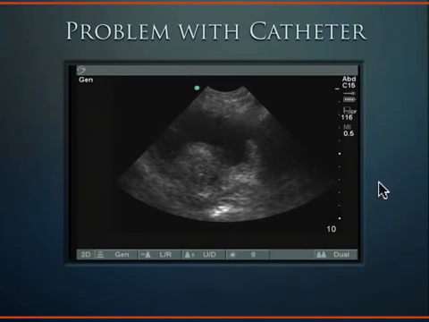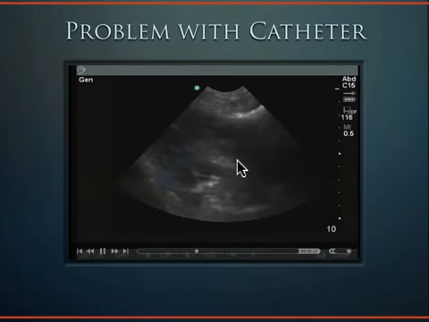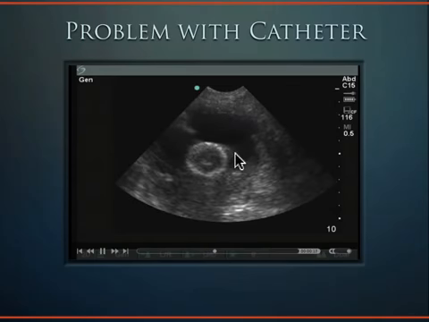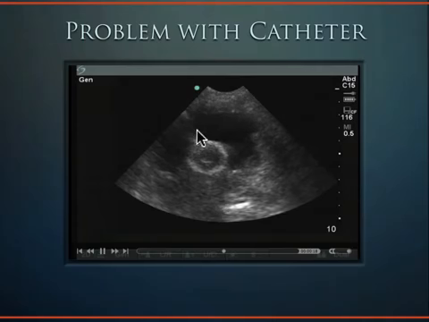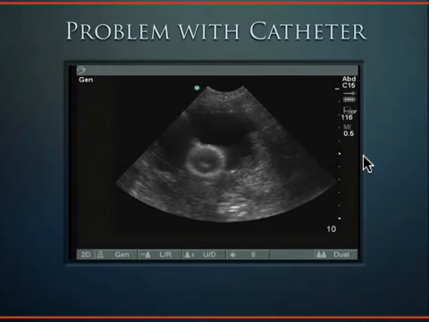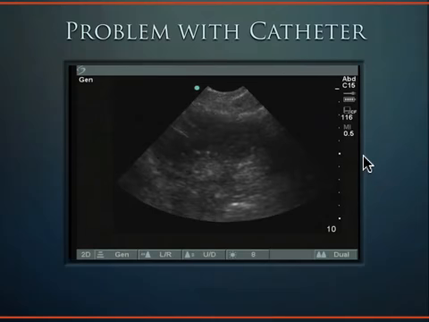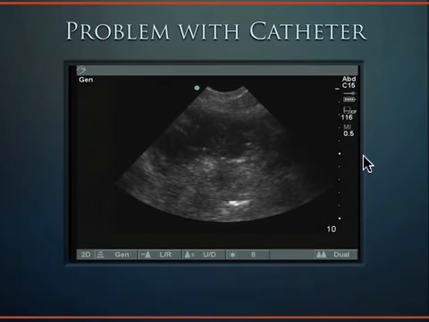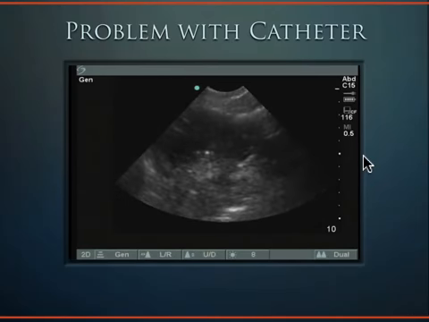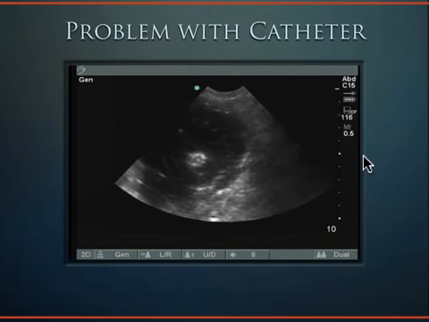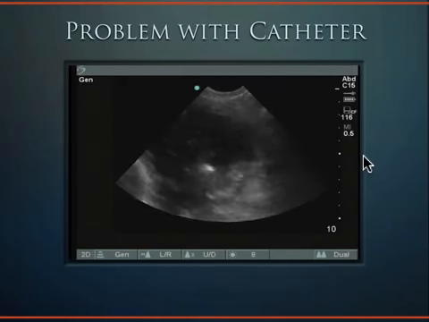So we went back in the room, and here we can see his balloon here. And I thought about the suprapubic bladder, everything. And so I brought a needle down under ultrasound guidance, and I got on that balloon. See the needle on the balloon there? And then, boom, we popped it. And then we're able to take the catheter out, and we put a new catheter in there and flushed out all those pieces of balloon particle that's floating around in his urine and got it out of there.